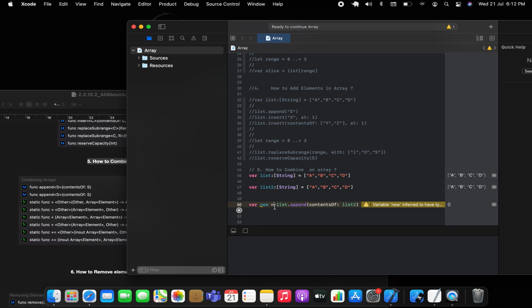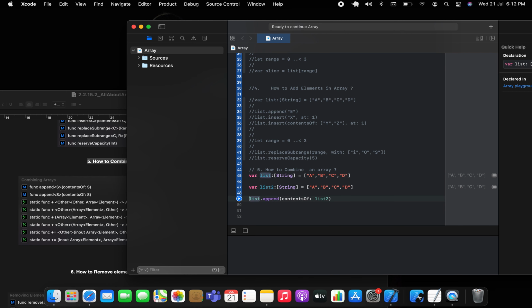It will always be empty. It suggests adding an explicit type annotation to silence this warning: variable new inferred to have type Void, which may be unexpected. That is true, because it will not create any other array, it will not give you a copy, it will not return anything. Keep that in mind.